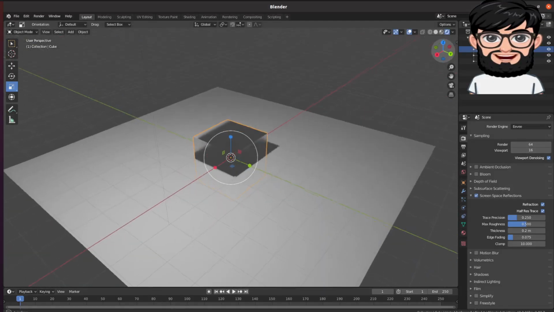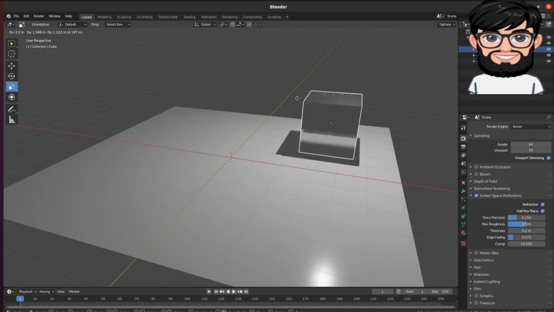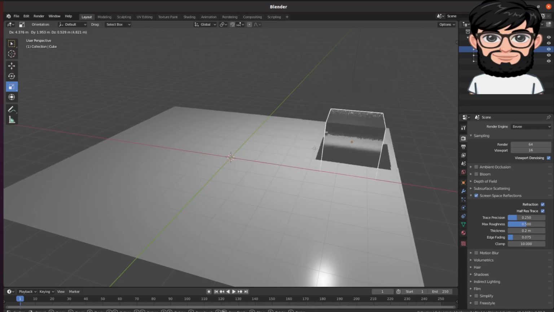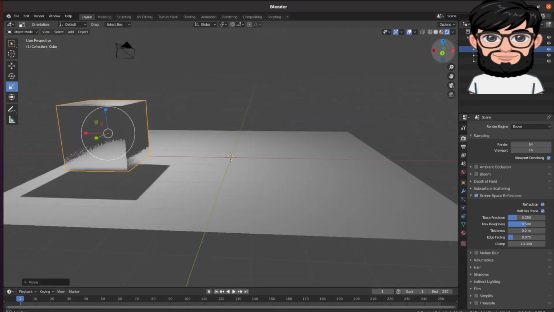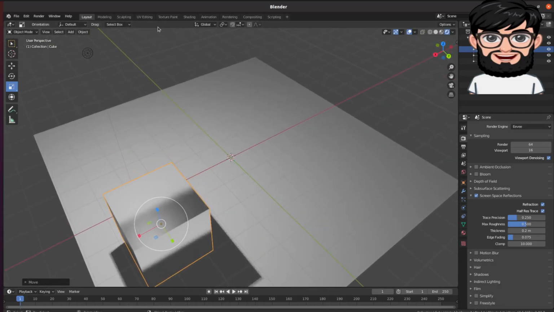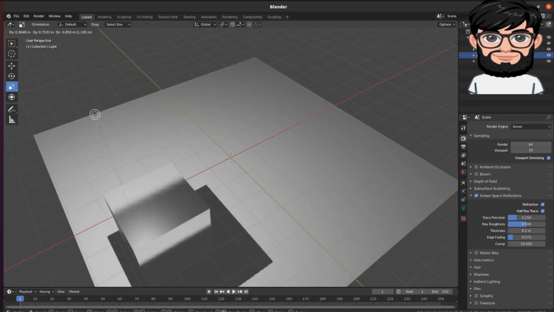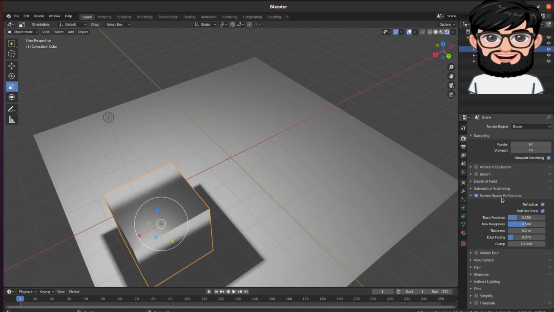So you would see that our object, let's just move it. I just click G in order to see that, it has transparency. It is like a glass, like it has a glass effect, right? And then it is see-through and transparent, right? And also it has the screen space reflections, and you can tweak that.